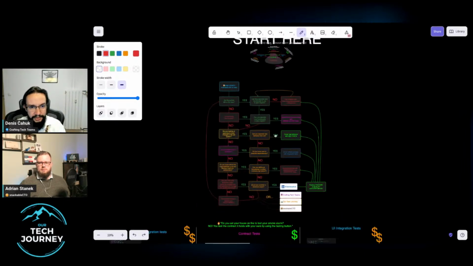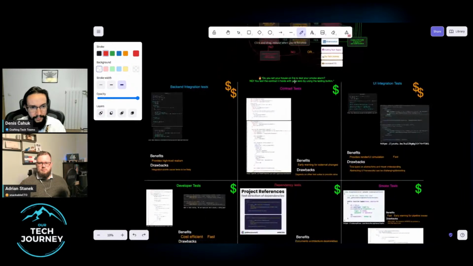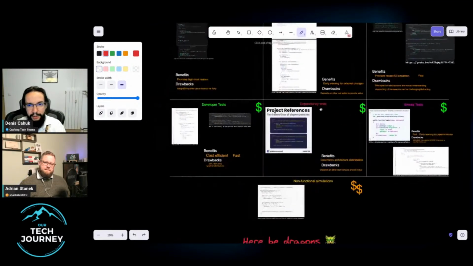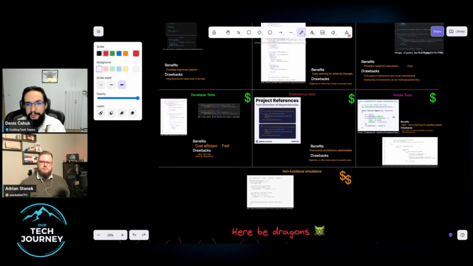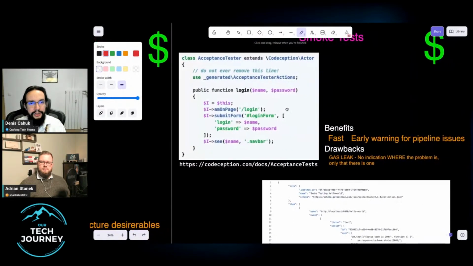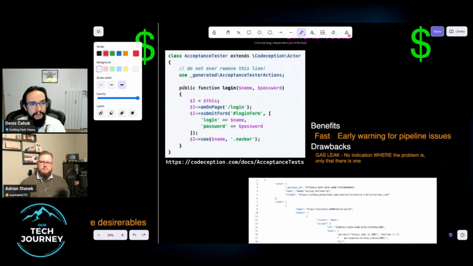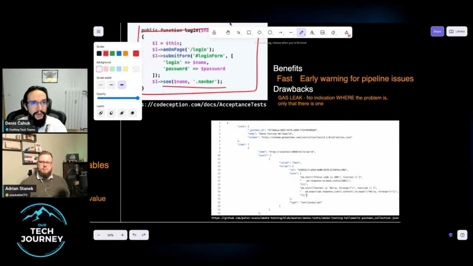What did we not cover? I think it's worth checking the developer tests, because that's kind of the main point. Oh, the smoke tests we haven't covered. So smoke tests are generally what you would consider health checks. Right? So this is a health check that says, hey, open it up, log in, and check if I can see this. And you and I wrote one as well last week.